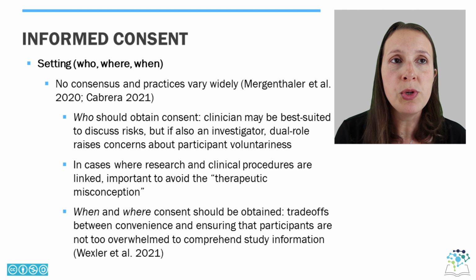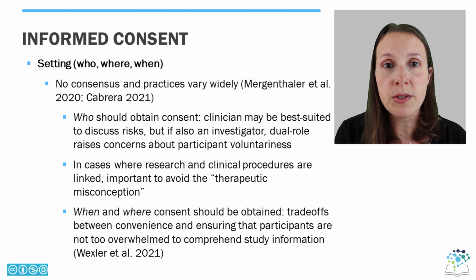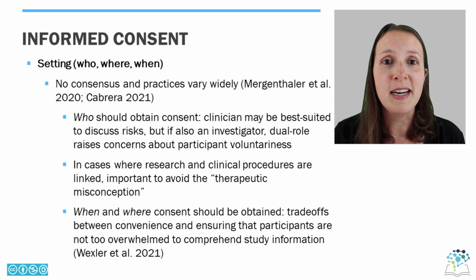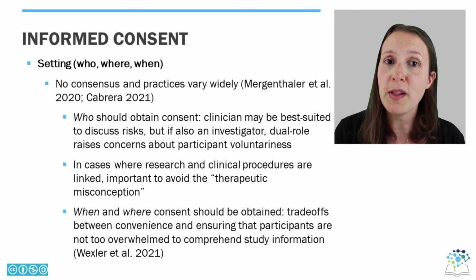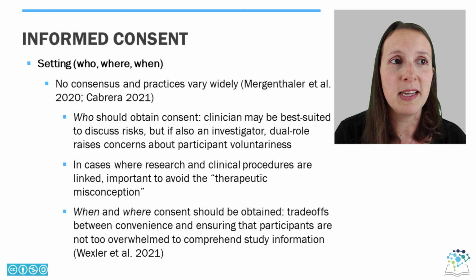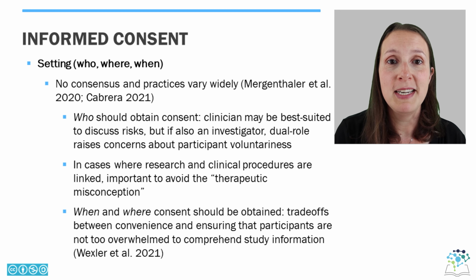So in terms of who should obtain consent, a clinician like a neurosurgeon may be best suited to discuss risks, but if he or she is also the investigator, the dual role here raises concerns about participant voluntariness, or how voluntary the participant's consent is. So for example, participants may feel obligated to say yes, right? Especially in the context of, say, an upcoming surgery that their neurosurgeon is scheduled to perform.